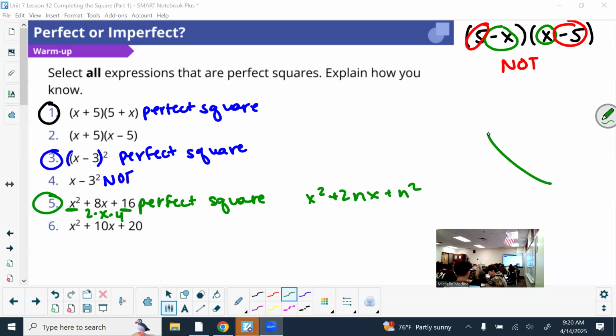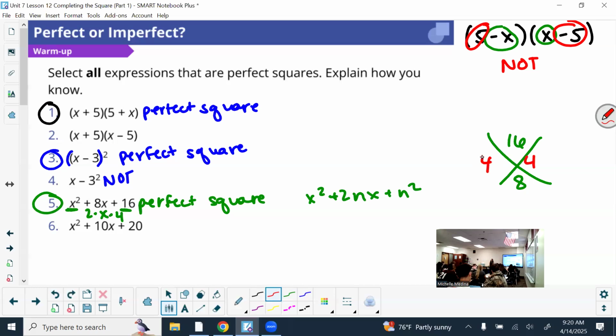I think it's just easier to factor it because you need to know how to factor anyway. It gives you less things to memorize if you just know how to factor. And if it's the same number that goes here and here, then that is going to be a perfect square. So what times itself will give us 16?